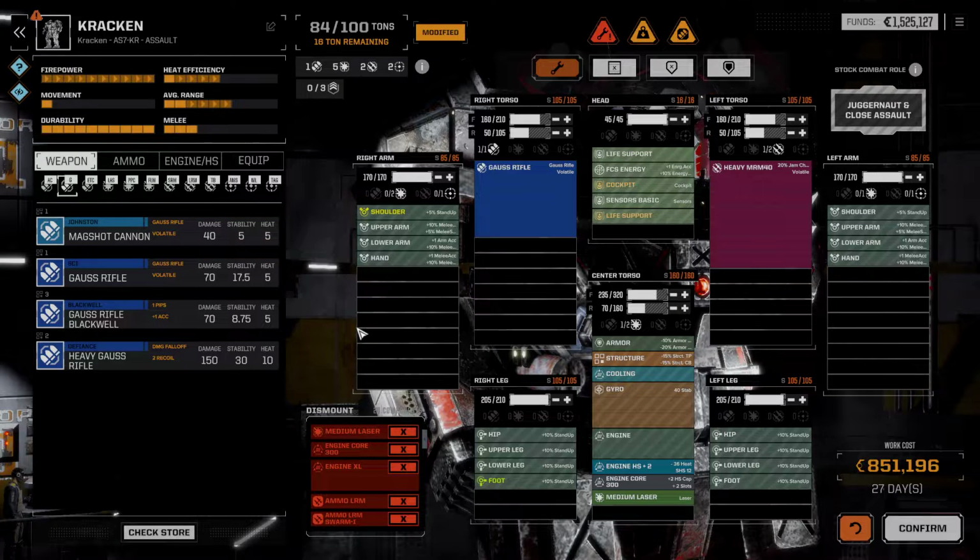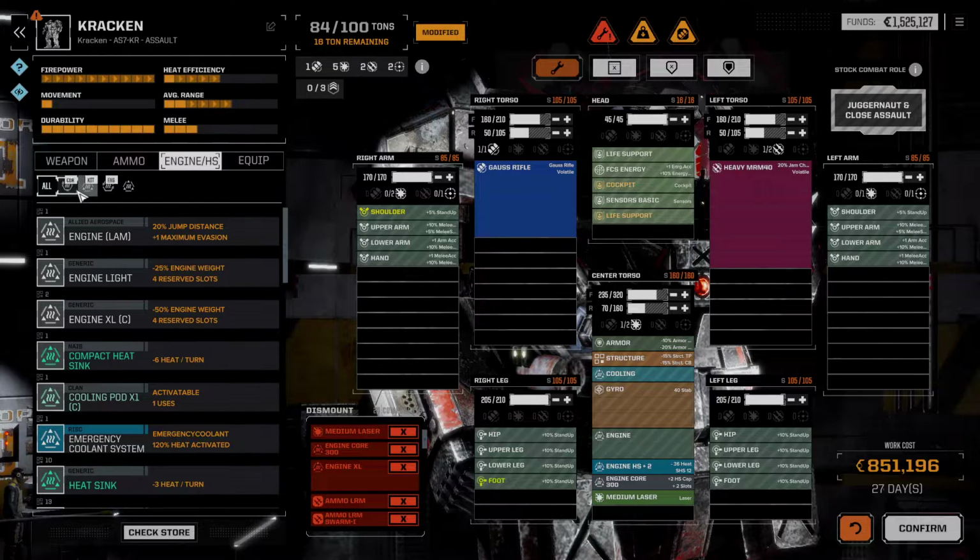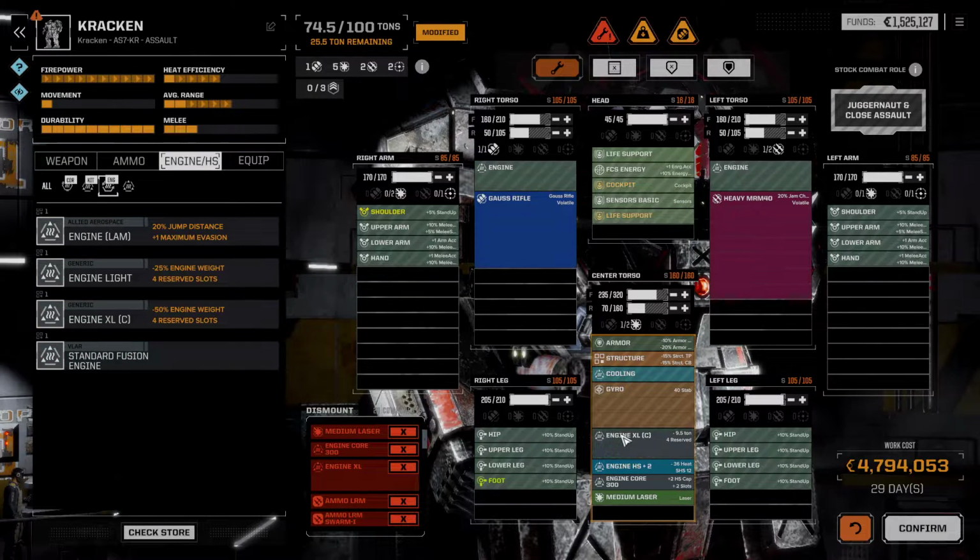ER mediums? That might be a thing. I have way more weight. What am I even talking about? I could absolutely get the largest. So if we went with that, we went with a Clan XL, because we'd want a Clan XL. We don't have to have it, but it would be nice to have.